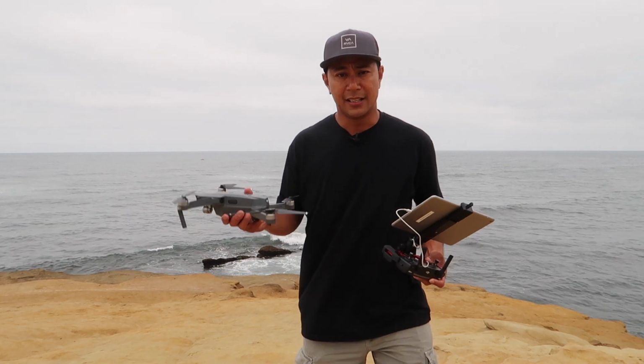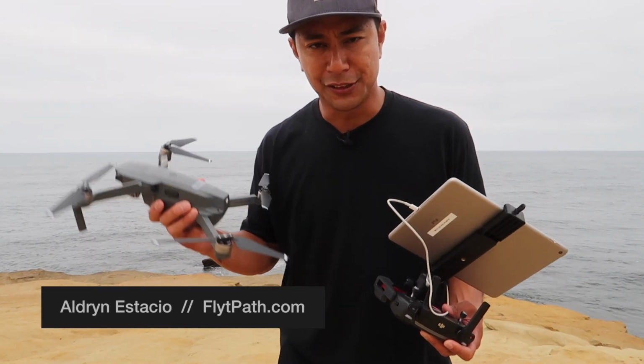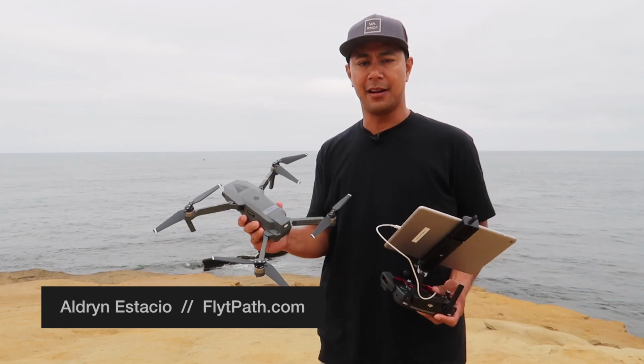So there it is, guys. Shooting long exposures with the DJI Mavic.